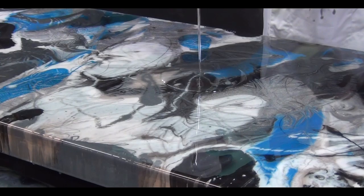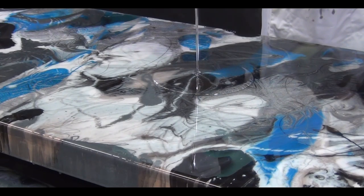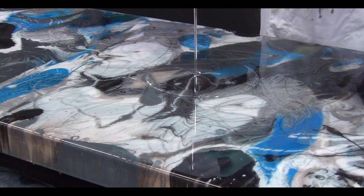Now, we're adding a clear, unpigmented coat of epoxyglass to give the piece some nice depth and layering.